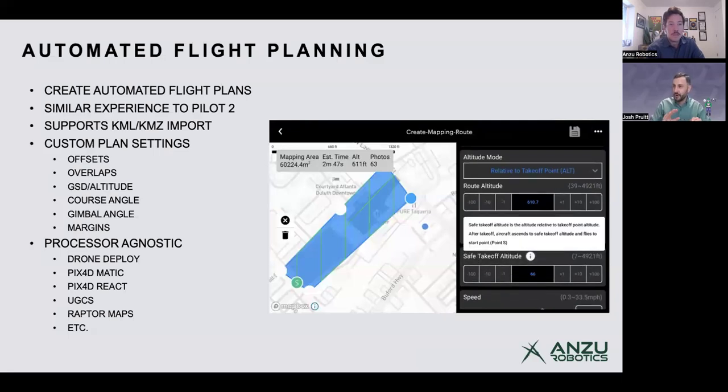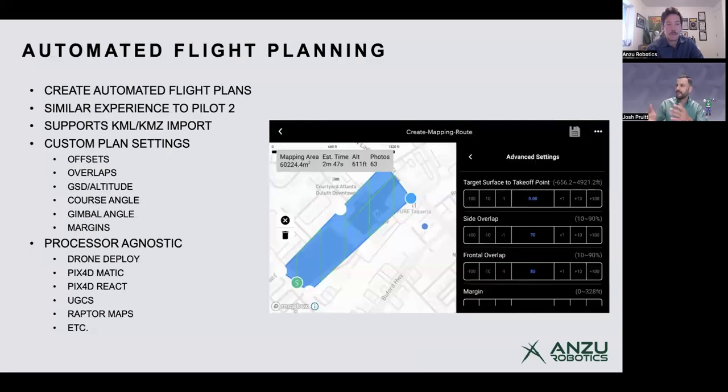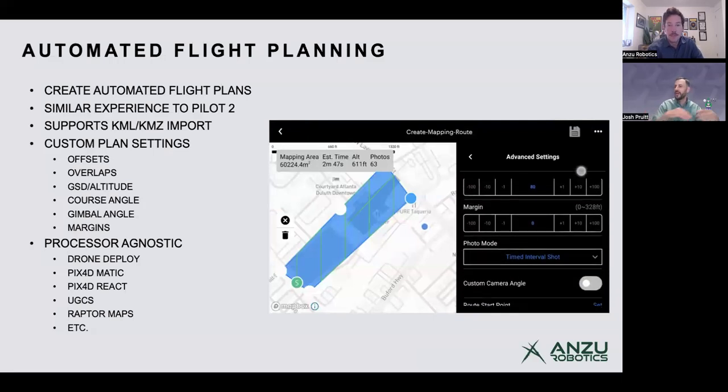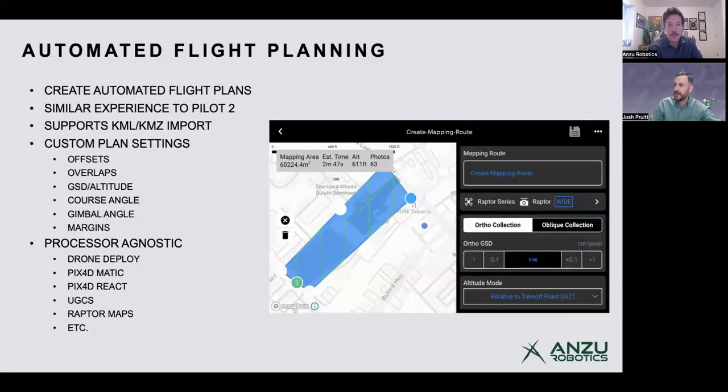This is something we are closely investigating. This has been a huge request since we first pushed out flight planning. Some of you have workflows that you've been doing for several years now. Maybe you like UgCS, or you like Pix4D, or you like DroneDeploy, or all these various flight planning tools that are out there, and you don't want to change up your workflows completely. We hear you loud and clear. We are investigating expanding on this KML, KMZ import piece. So more to come on that.